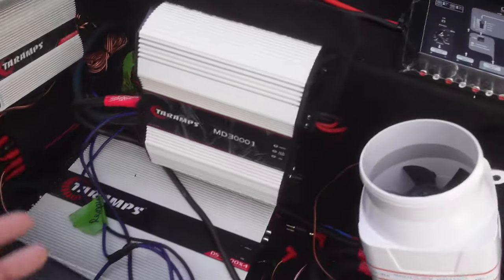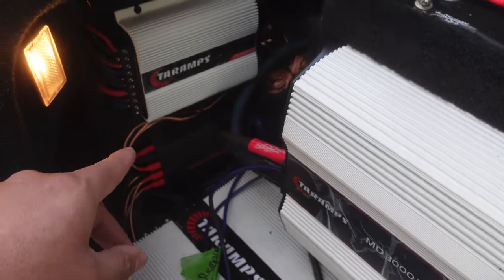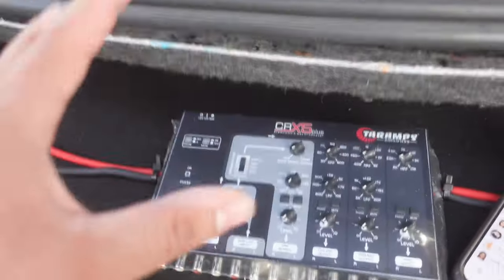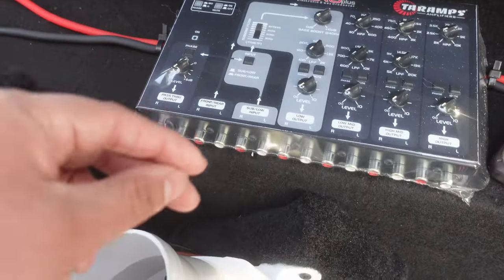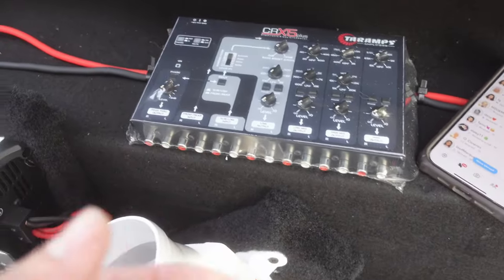And plus, the customer says he's starting to get into car audio and he did build all this stuff, but sometimes he doesn't understand some stuff. So it's a lot better for him to start off using this and then slowly work his way up and learn how to do the DS 18 crossover DSP setting. For what he's got going on in all the different speakers, I think the Taramps is the best route to go. So I think we're just going to put the Taramps crossover in there because it's going to work better and be more user friendly for him.